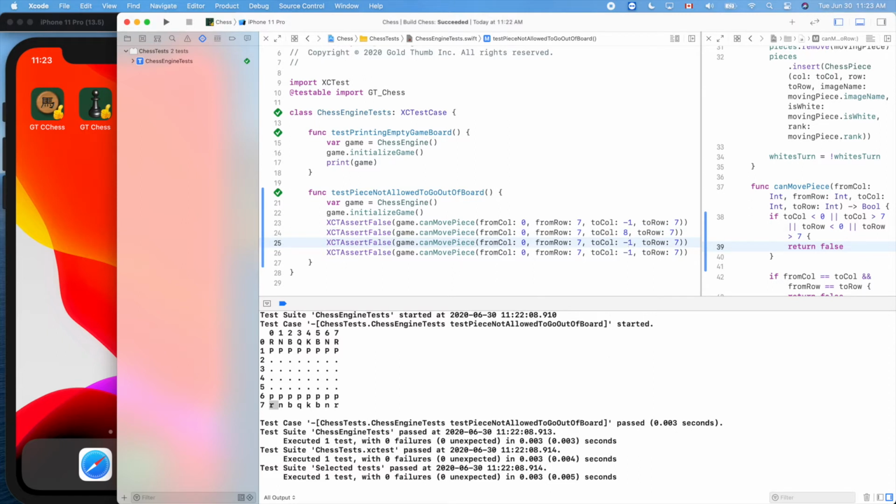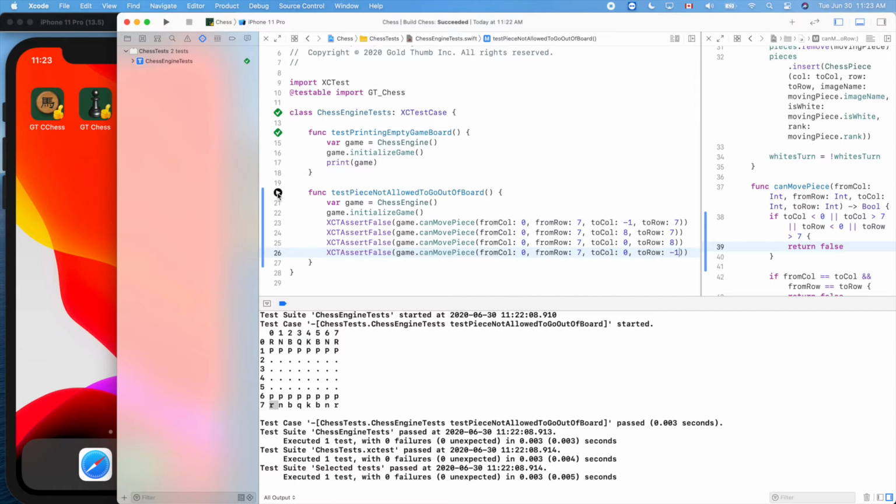And what about bottom? Bottom is row 8, and the column still 0. Okay, and what about top? So -1, something like that.